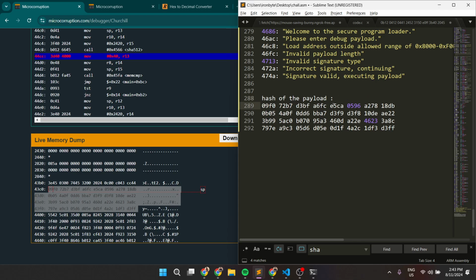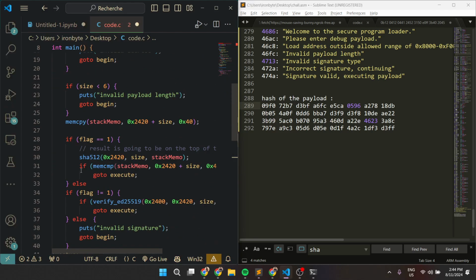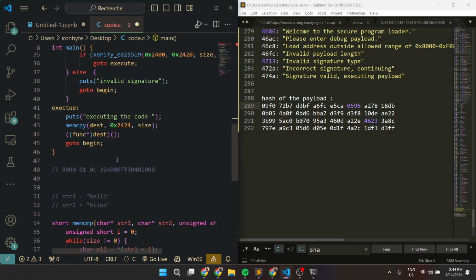Okay. Since this is the hash, now we have to give something. We'll be sending the flag 0, we'll be sending the flag 1, obviously. If we are going to be sending the flag 1, we will be landing into this branch, or into this logic specifically. So we have to give something that is going to be returning a 1 in the memory copy.